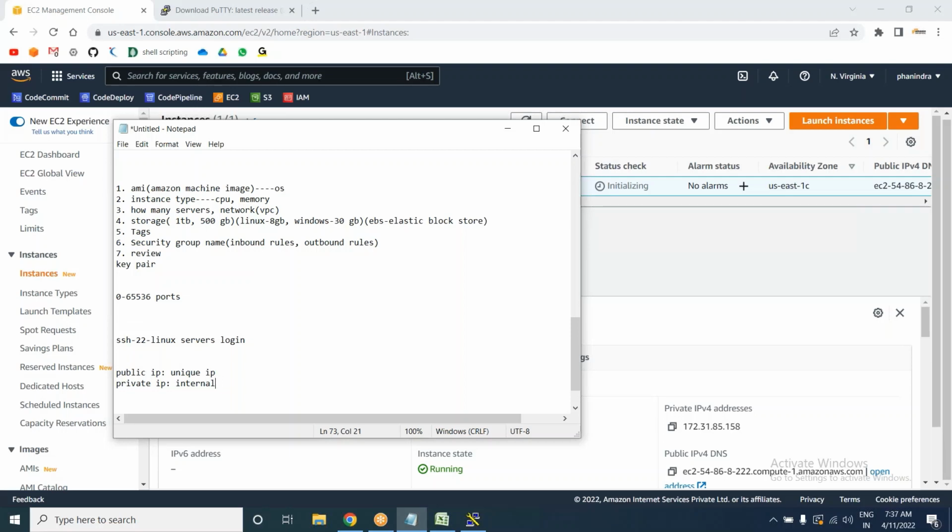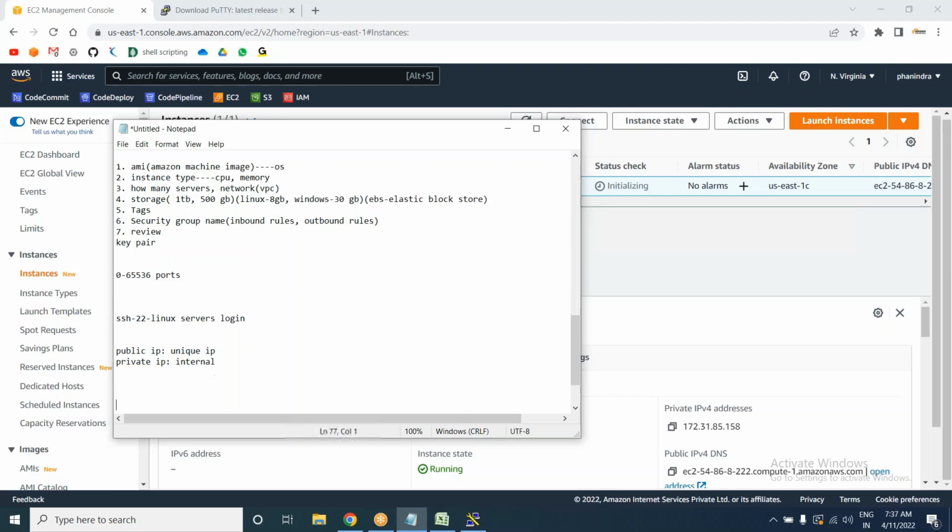So inside your network, it will work. Suppose for my laptop, if I am getting a private IP, the same IP may be given to your AWS account or some other company, maybe Wipro or Infosys or any other company. If they have created some server, they may get the same private IP which I have. That means there is a range of IP addresses.